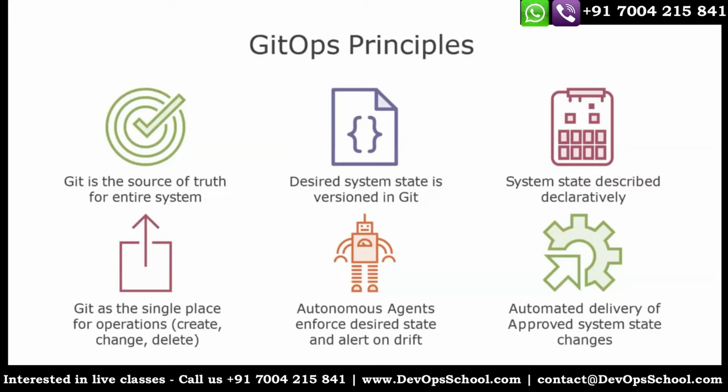That means, in a simple way, anything you want in your Kubernetes, you should not try to keep it in etcd through the API server, through YAML, through Helm packages. No, you put it in Git. That's all. Forget about the rest of the systems. You put it in Git, and that's your source of truth for the entire system, what you want to see in production. Okay. Second principle that we have.